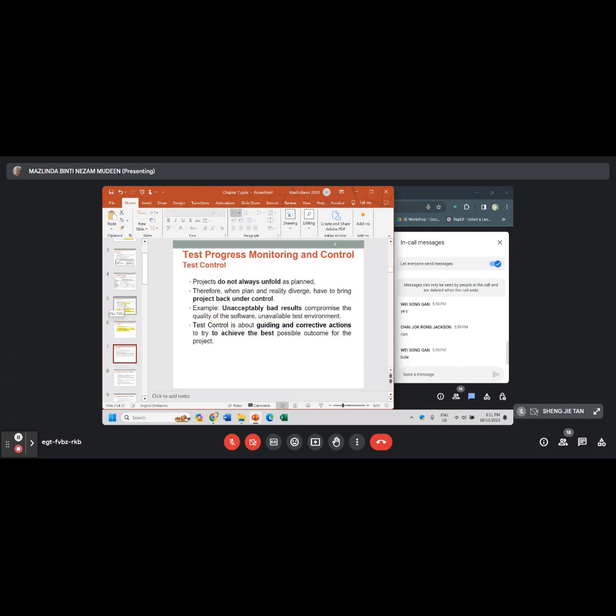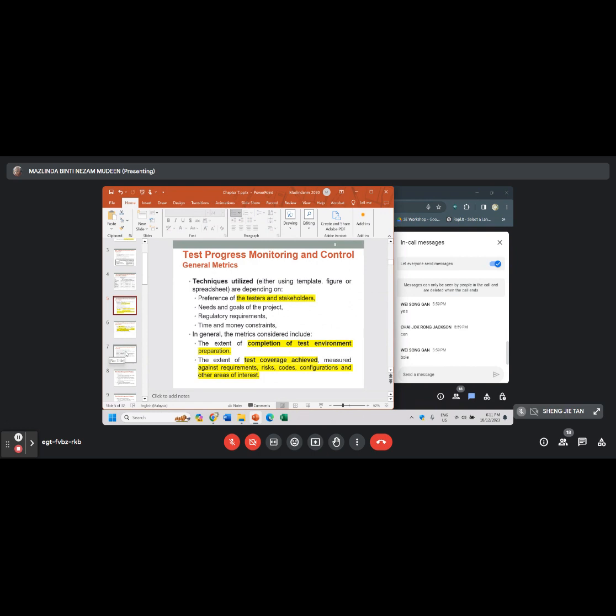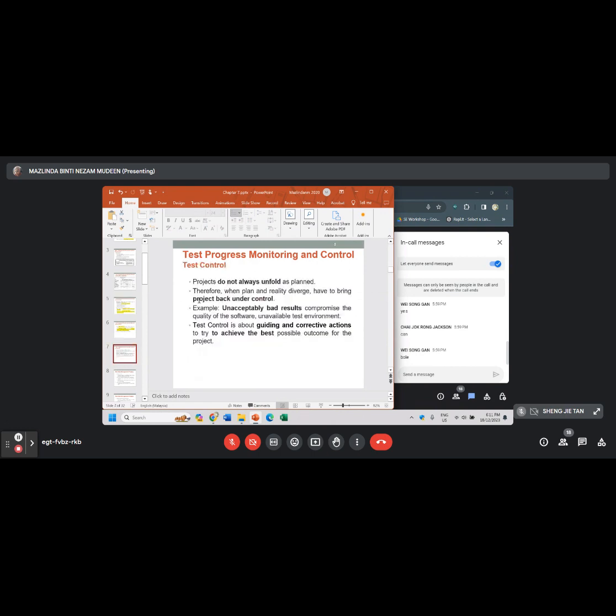Okay, so as part of the test progress monitoring and control, just now was the test monitoring. So this one is the control. Remember, we always talk about risk, product risk, project risk, right? So it's very important to identify this risk so that we are able to control it, instead of those risks controlling us.